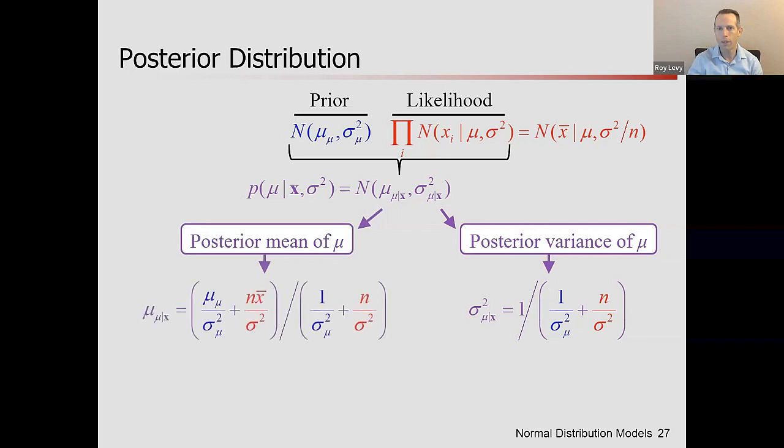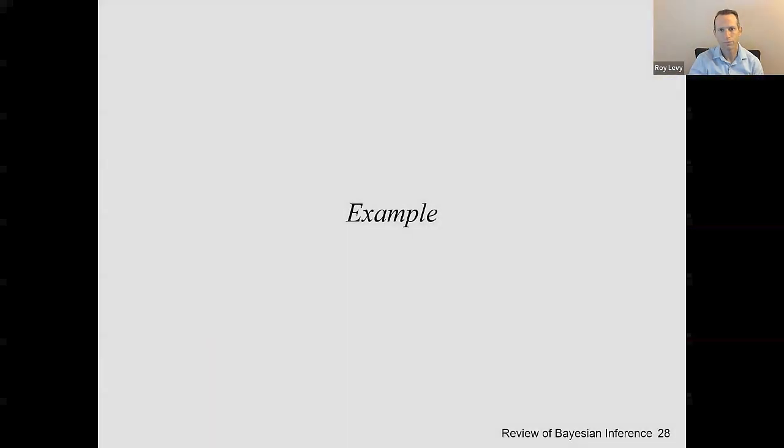The posterior mean involves, well, let's see, that's the mean of the prior distribution. That's sample size and mean of the data. And this is prior variance and variance of the data. And hey, this term is the same as this term. So there are formulas that allow us to exactly work out the answer. Let's do an example of this and see.